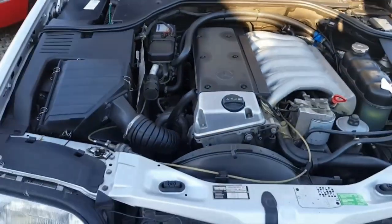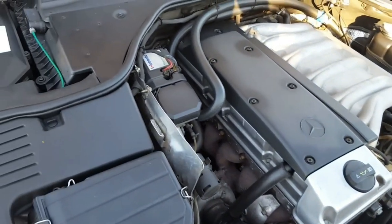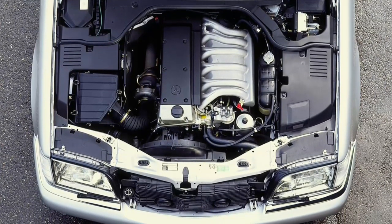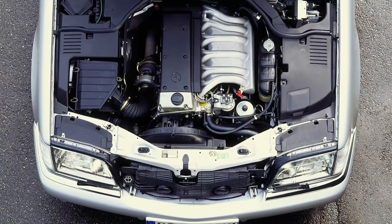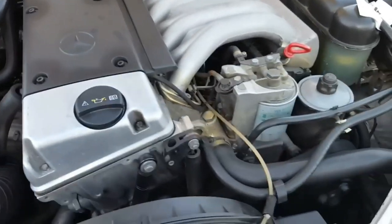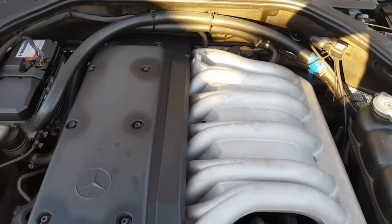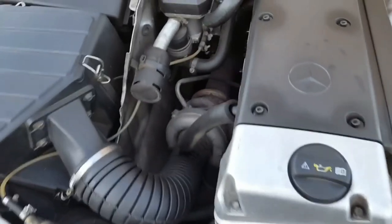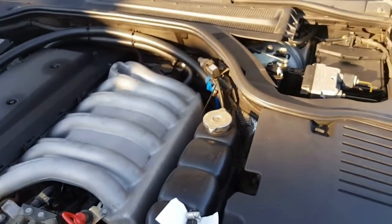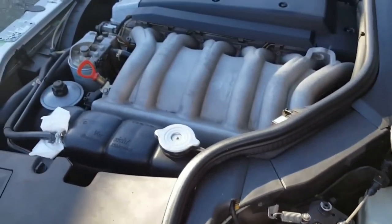The Mercedes-Benz W140 series was known for its high-performance engines that pushed the boundaries of power and efficiency. A new generation of inline-six and V8 petrol engines was developed for the W140 series, featuring double overhead camshafts, DOHC, four valves per cylinder, and new variable valve timing. The DOHC design helped to increase horsepower and torque figures without imposing a heavy fuel consumption penalty, all while reducing emissions. Furthermore, all petrol engines in the W140 series were equipped with catalytic converters during the entire model run, regardless of where they were sold.